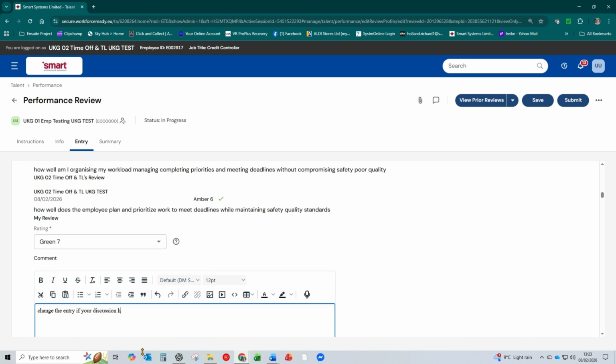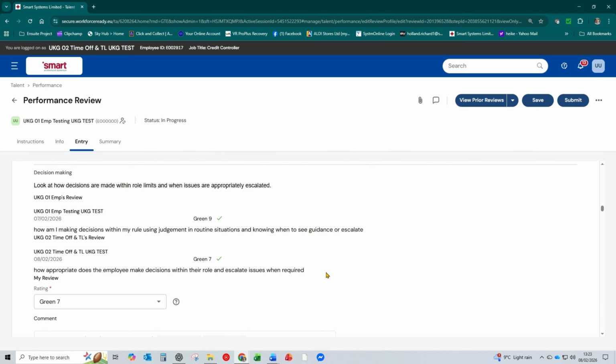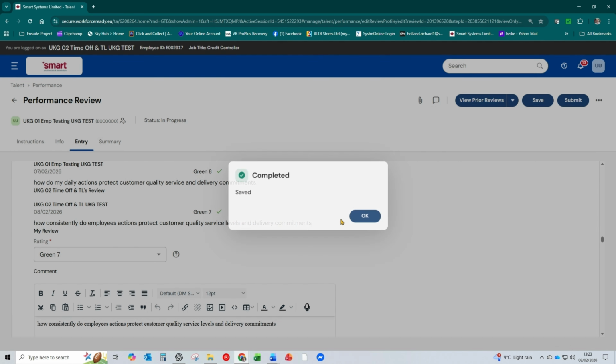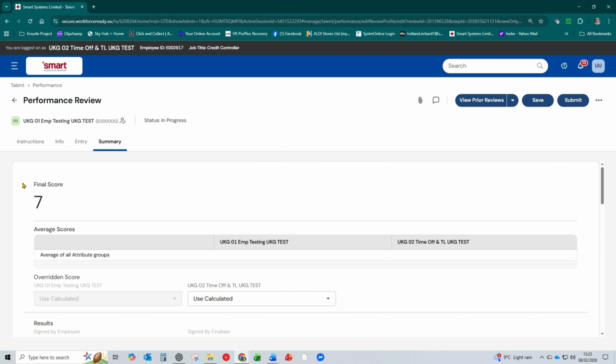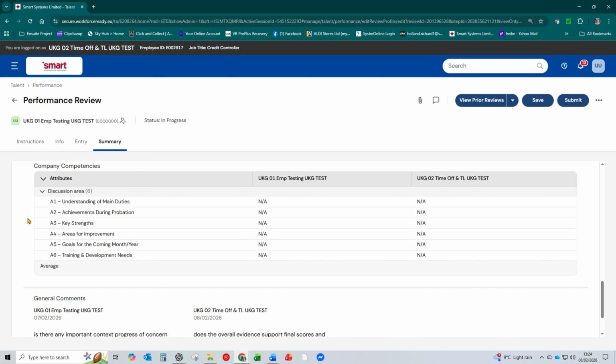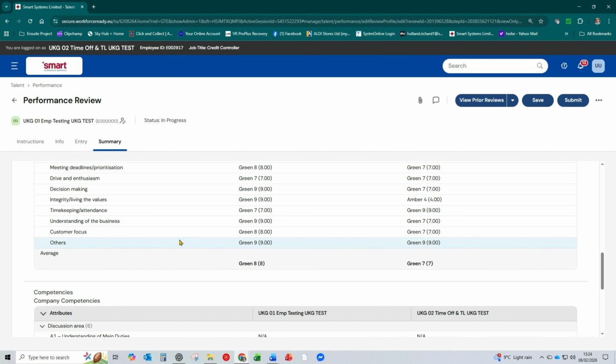The supervisor can then continue through the review, looking at the remaining scores and talking these through with the employee. This helps ensure the employee understands how the assessment links to their performance and the required standard for the role. Once the discussion is complete and any agreed changes have been made, the review should be saved. The supervisor can then move to the summary page, which displays the final outcome of the review. This page shows the overall score and the average results across the full probation or review period. Supervisors may also scroll down and discuss the individual scores across the core values. At this stage, detailed comments are not visible on the summary page.